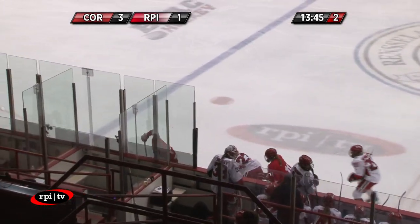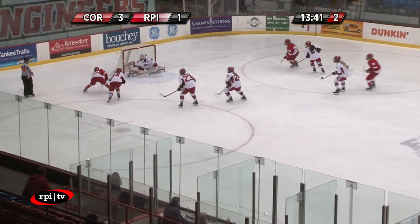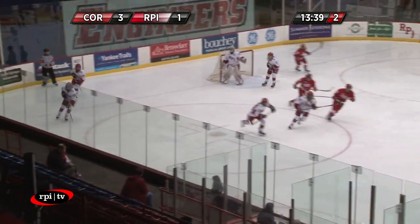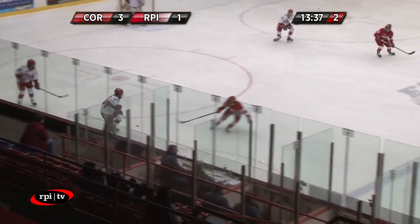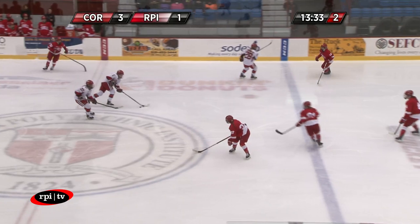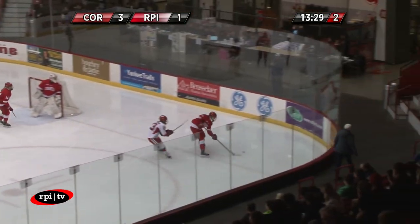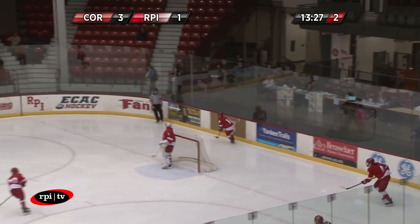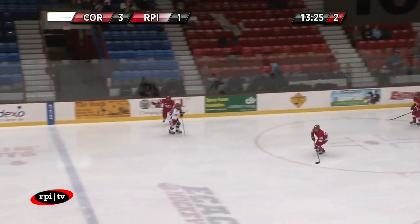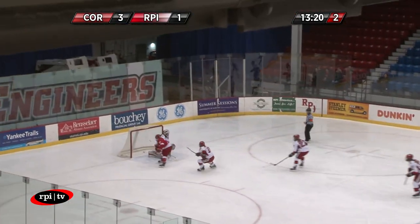Frechette had it for a moment. Now moved in, cross ice feed, looking for the return for O'Neill and Mills. If she had a second chance there, maybe would have shot that puck. But in the end, it goes by the wayside, and the Engineers move it in. Schwalbe going to chase. RPI going to get a partial change behind her. Played behind the goal for Bourbonnais, junior from Mississauga, Ontario. A good stretch pass here, and poked home.